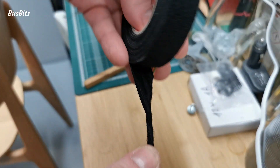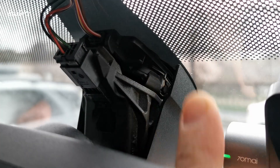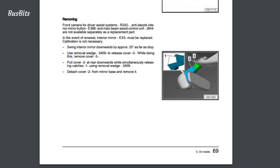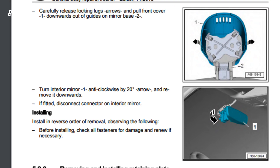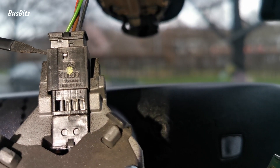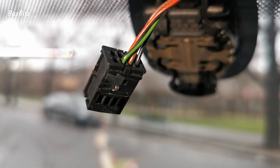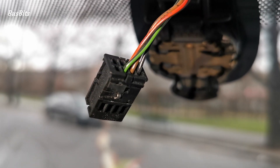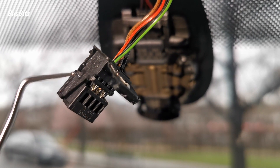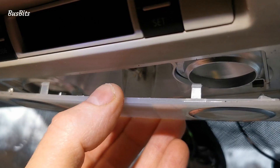Once the twisted pair is fully prepared it's time to protect it with the fabric tape. After that I started to remove the mirror covers and the old mirror - I will not bore you with the removal process, here is a Volkswagen guide on how to do it. Next job was to remove the green wire from the connector pin number 3. It is a reversing signal that dims the mirror. Once you install a high beam assist mirror the reversing message will be transferred over the CAN bus interface. Before removing or inserting pins from this connector you will need to release the pins by pulling these locks out on both sides.